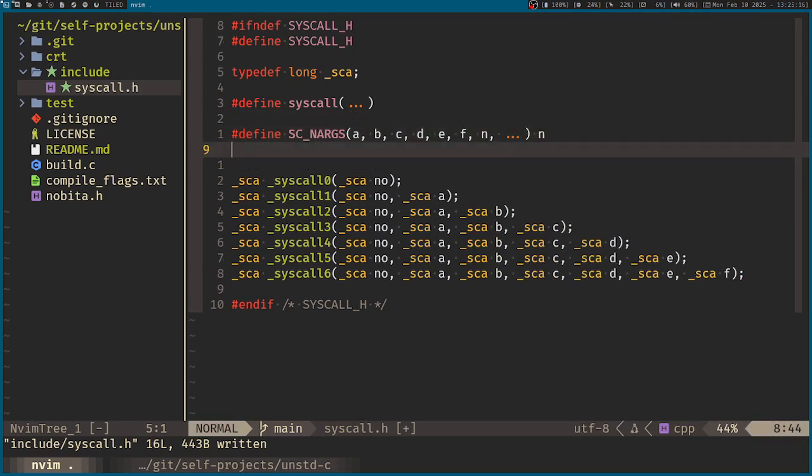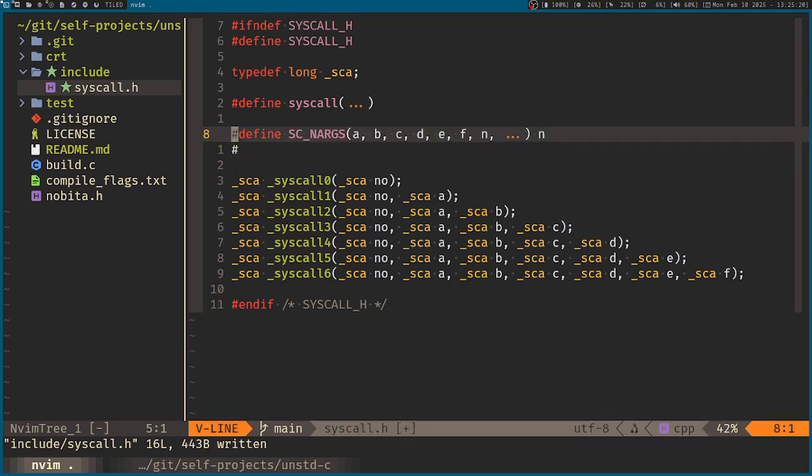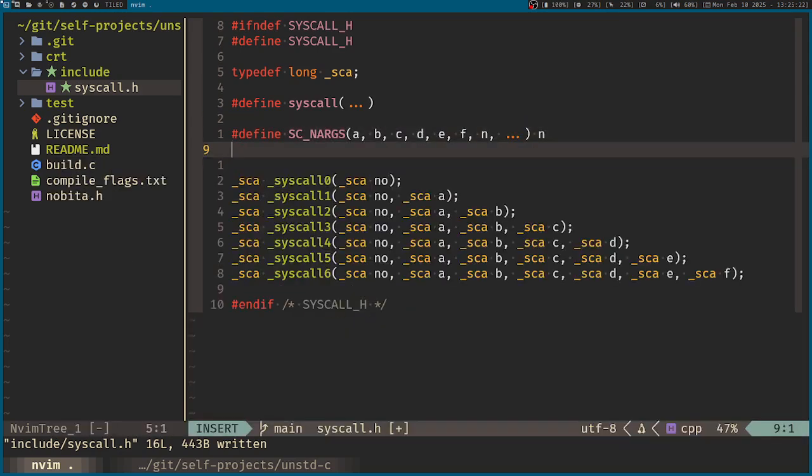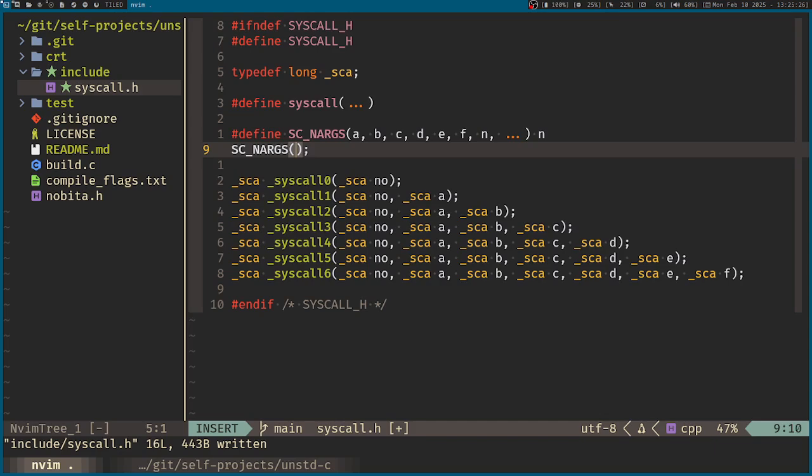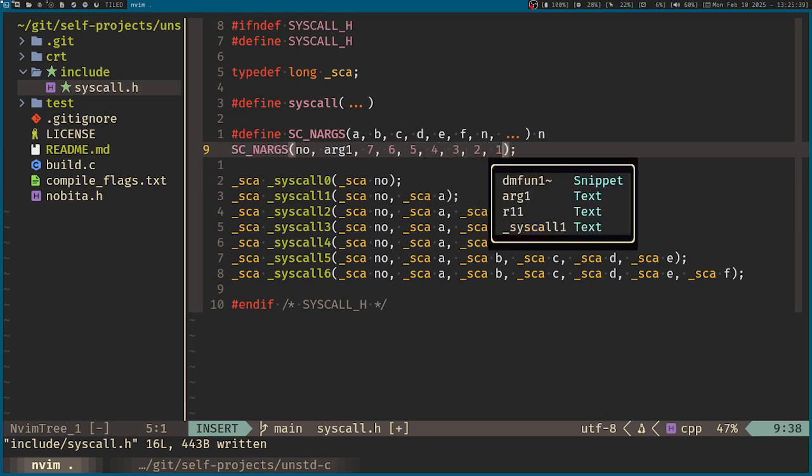And the idea being there will be a macro that will call on NARGS with numbers as its arguments. So SC_NARGS from the actual arguments number, then arg1, then 7, 6, 5, 4, 3, 2, 1, and 0.